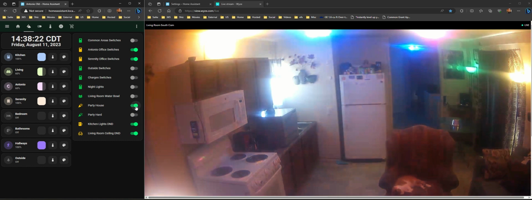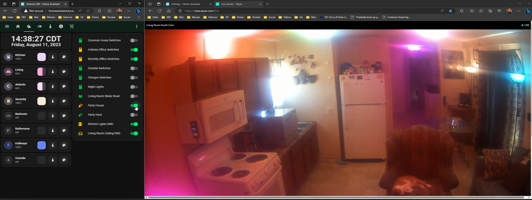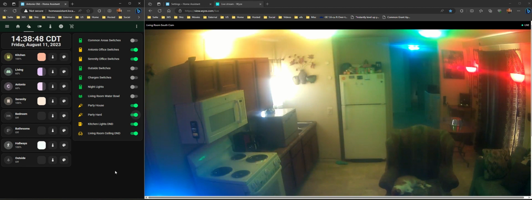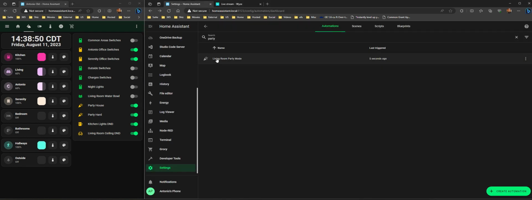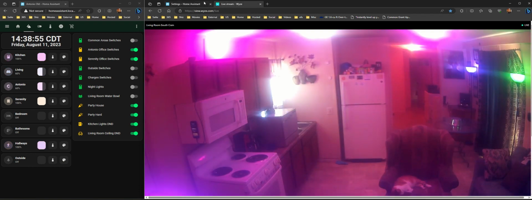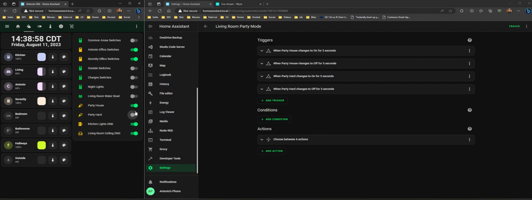There we go, it's working so far. All right, and I shouldn't have to turn this off. I should be able to turn this on, and it should fire that. Let me see. It's not doing it.